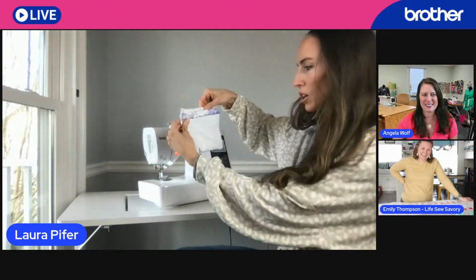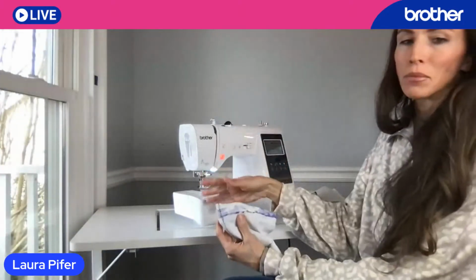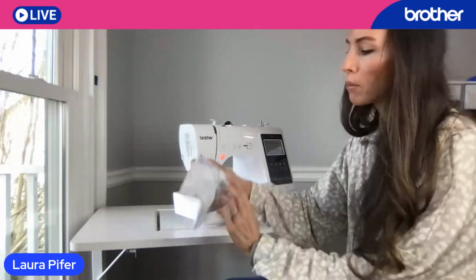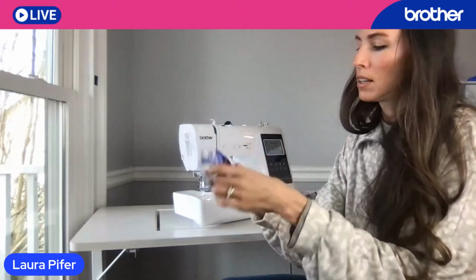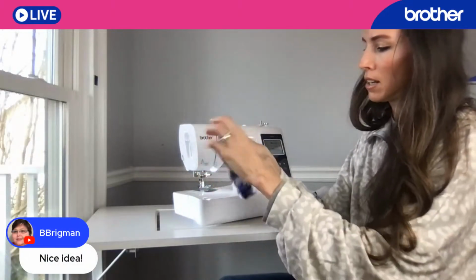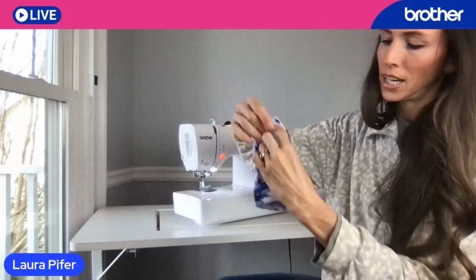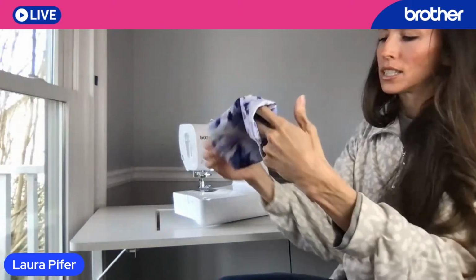All right, so now it will look like this, and then all you do, and you can serge as well. I'm just using the sewing machine, the SE700, and you can use your serger if you want on the sides. That would be great too. I probably will go over and serge it, but then you just flip it right sides out, tuck this out, and then you'll see there is your pocket. Here's your sleeve. There's your pocket right in here. I know it's kind of hard to see on this, but here's the opening.